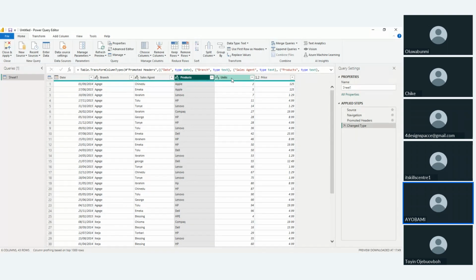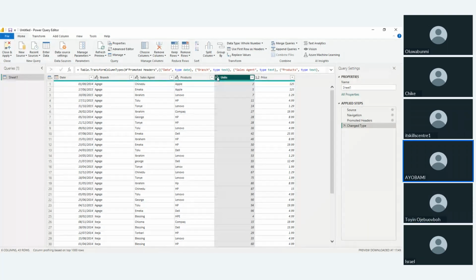I'll come to check my units too. Seeing the units, I have numbers, and the data type is numbers, because Power BI always shows you the format it has recorded for your data at this side. So when you look at this side, if you are not seeing the right thing, that is when you need to actually click, then you come and change it.